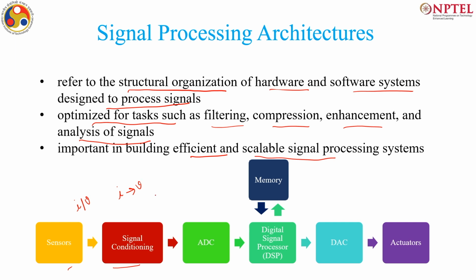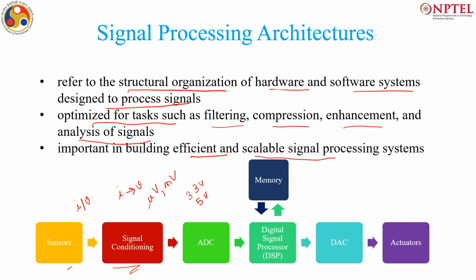Then this value of the voltage may be in microvolts or in millivolts, but this ADC may accept something like a 3.3 volt or 5 volt range. So if you send this level, then everything will be logic 0. So you have to amplify the signal. Also there can be some criteria for Nyquist sampling, so you need to have some anti-aliasing filter. All these are performed using signal conditioning, which typically uses some analog circuits.